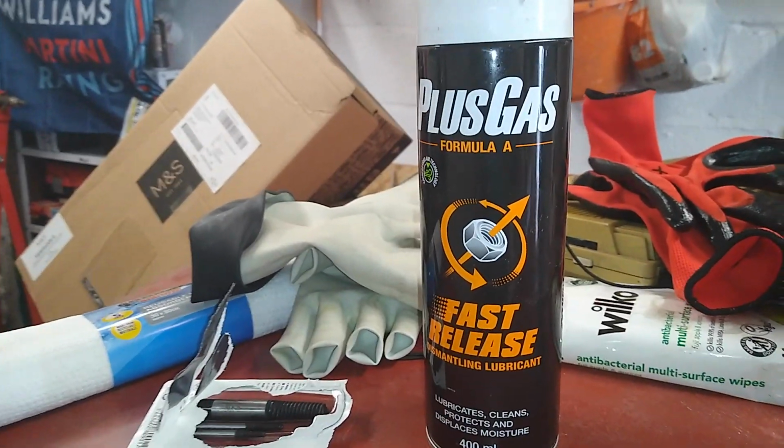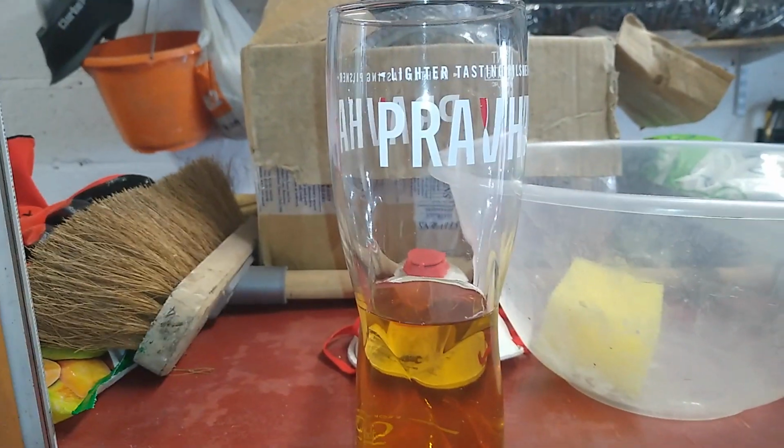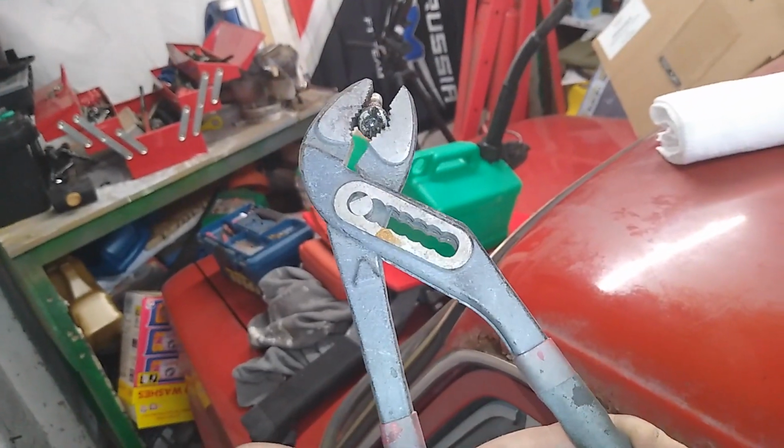So, yeah, now just to get that screw out, door handle, that, and then the door card. So, with a little help from this stuff, and this stuff, and brute force provided by a very weak-looking lager, and these grips, got rid of the offending bolt.